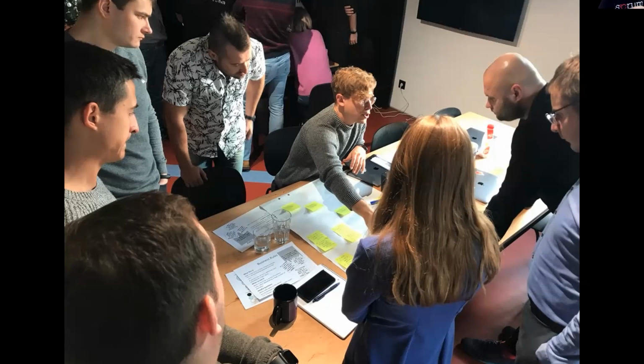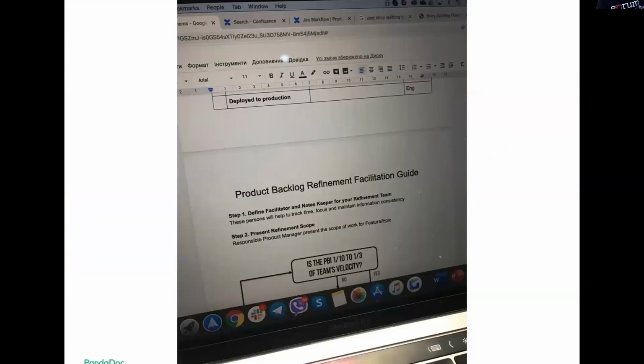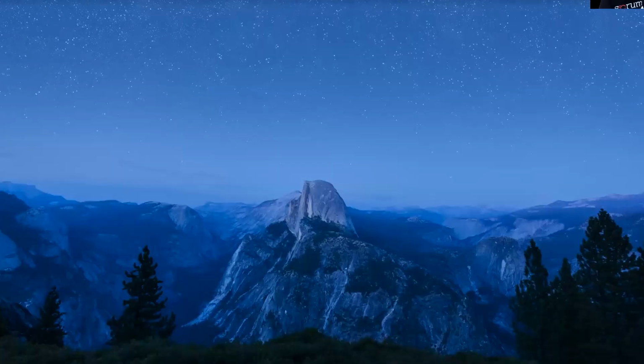On the real product backlog refinement, that was the handover for the group. So there was the facilitation guide, and I will show this guide in a second. And there were printed different options for how you can split the user stories, so they can facilitate the splitting event more precisely. So actually, after this education event, we developed this. This is the product backlog refinement guide. This guide actually looks like this.